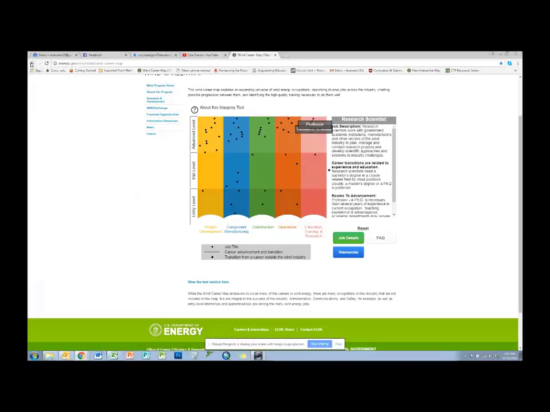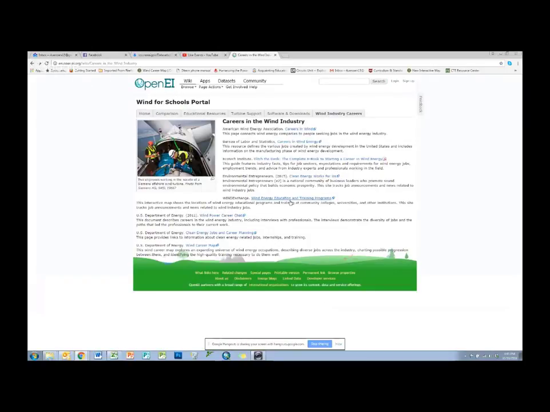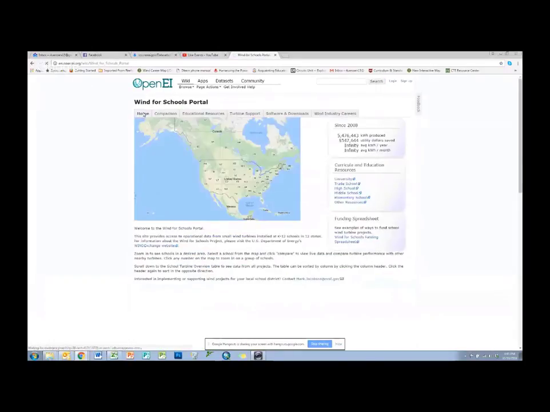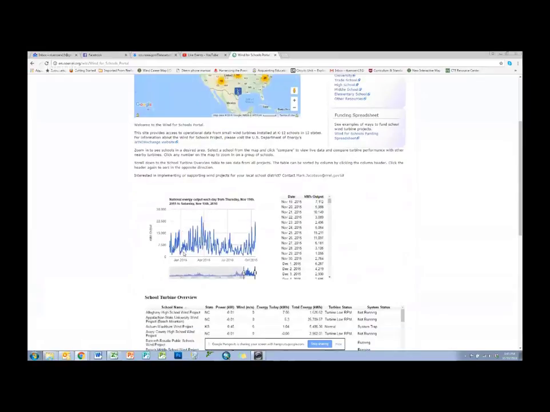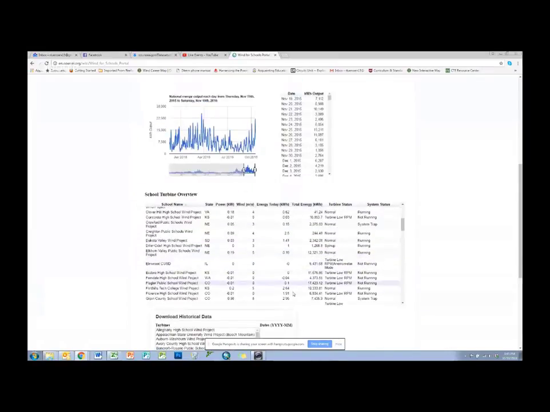So that's it for the OpenEI website. It's pretty plain and simple, cut and dry, but I know that a lot of us don't even know that this is available. And now that you do, now that you know that you can come straight to this front page and download historical data, I want to show you this great spreadsheet.